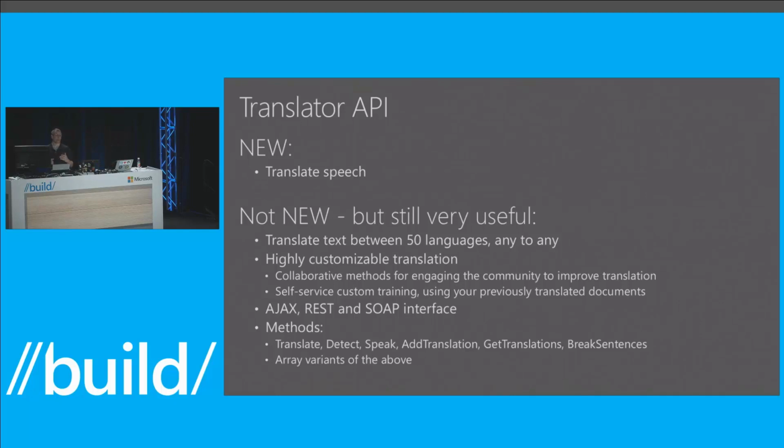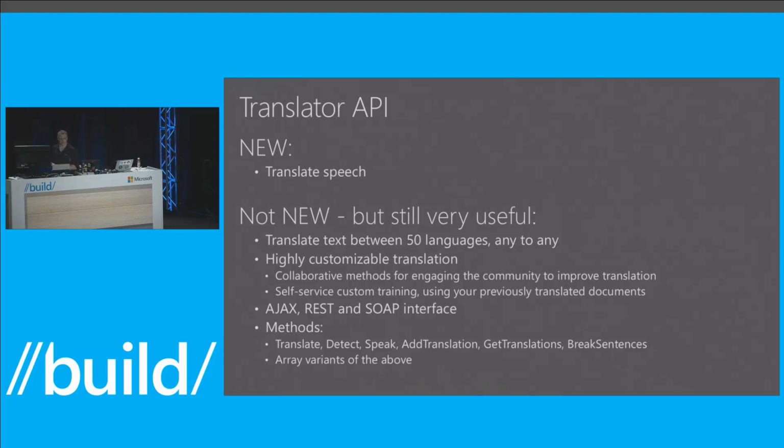There is also a highly customizable translation model here. We have something called Translator Hub. This gives you the ability to do one of two things. The first of which is if you're working in a field that has fairly technical content or content that is fixed into a field like medical or something similar, you can train a translation model based on content that is specific to the domain that you're working in. The third part of this is the ability for you to work with humans to enhance or improve the translation model that's been created. So you get much better results out of the translation.